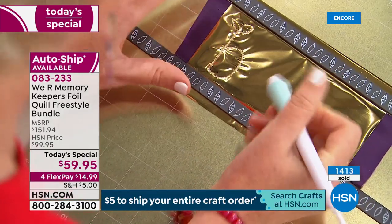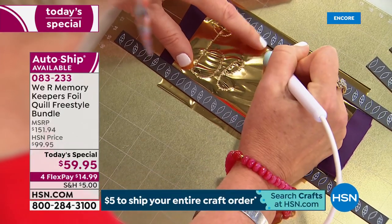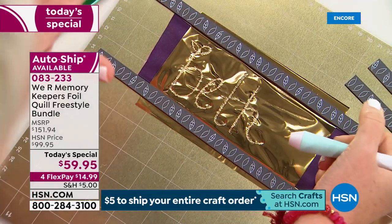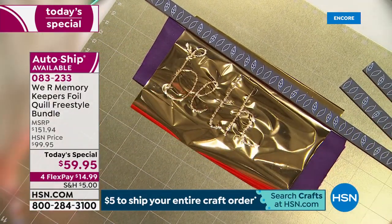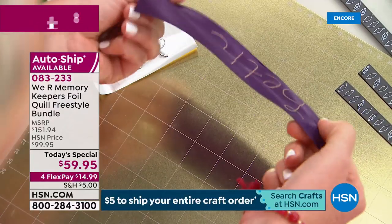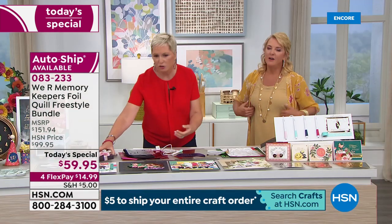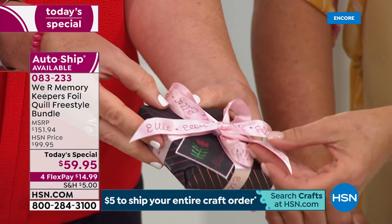I have another special reveal. I am not the world's greatest hand letterer, but I'm trying to learn. You can get this if you have the handwriting of a serial killer or the most amazing handwriting ever. This grows with you — I can use the stencils now. Guys, this is ribbon. We are making a customized ribbon. Imagine all the gifts you are going to give this holiday season — 'Happy Birthday,' 'Mr. and Mrs. Smith,' 'Welcome to the new baby,' 'Welcome to your new home.' Is this not the most precious thing you've ever seen?